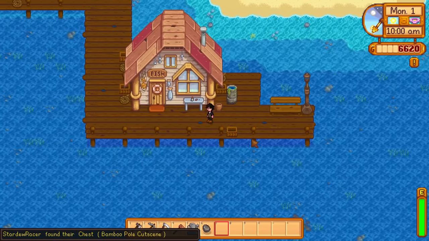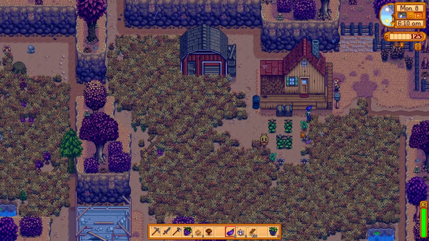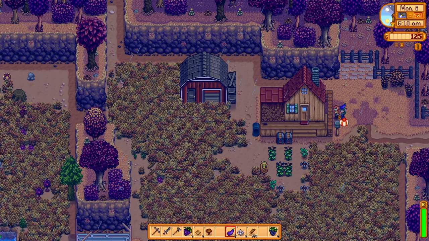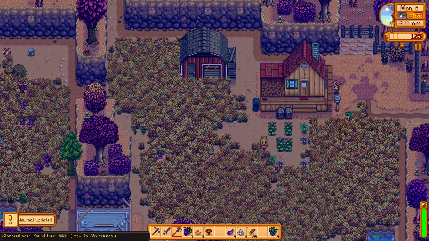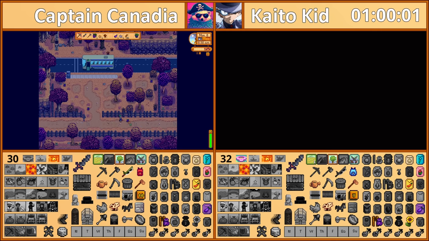Oh, a free chest. That's good. I don't have any hardwood. All right, Robin, have an eggplant. No, have... I gave Robin a single piece of wood to complete the How to Win Friends quest. This puts me at 30 checks, meaning I can hint again.